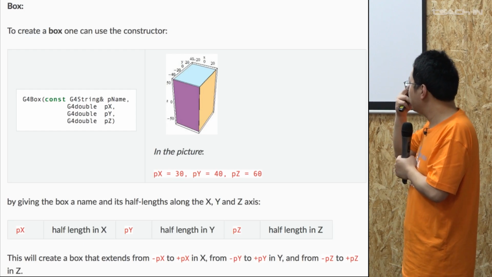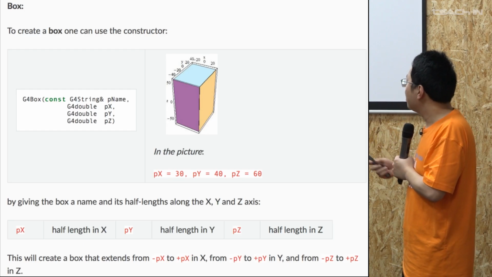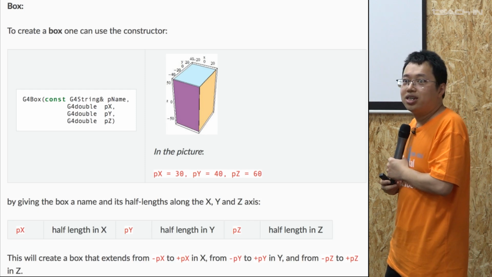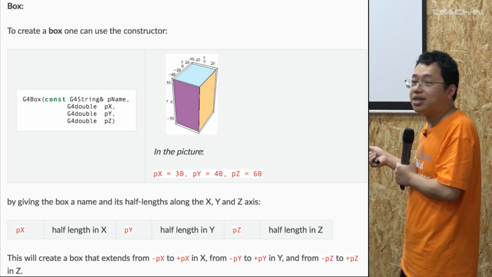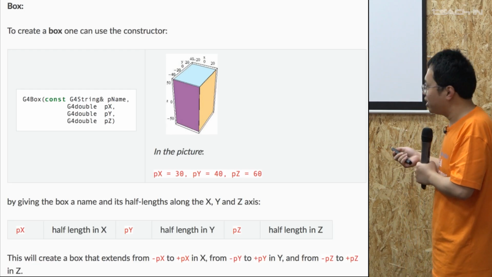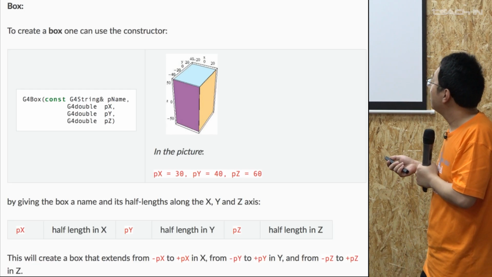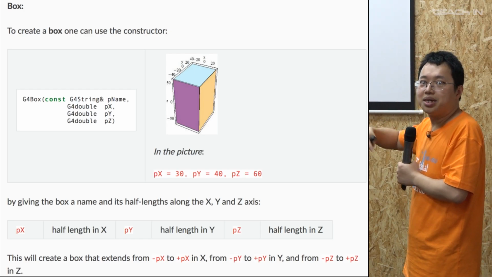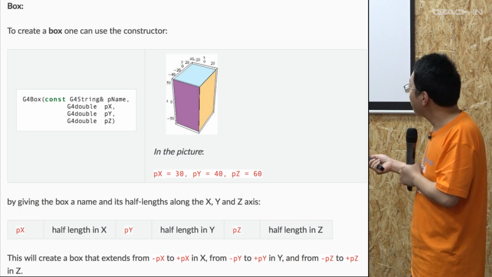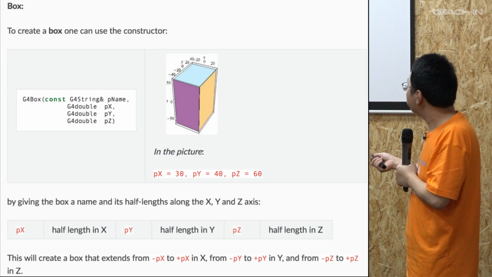When you use these values, you should also consider the units. This is also very important. By default, Geant4 already predefines some units, so you should always use them, which makes your code more clear.